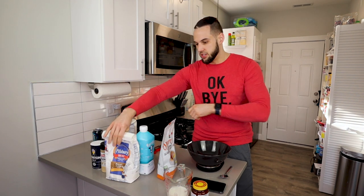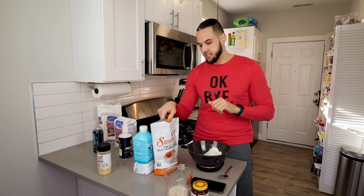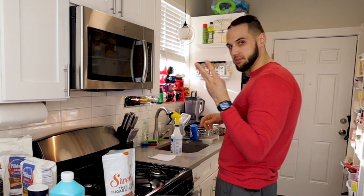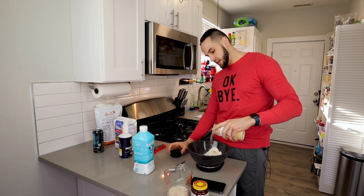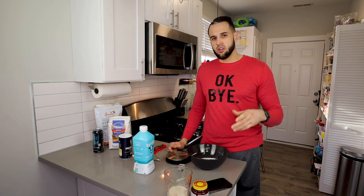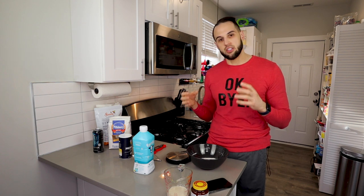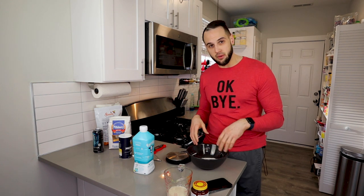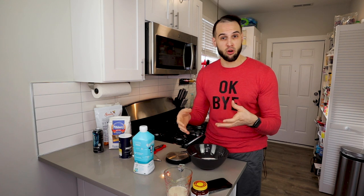While the yeast is rising, we're going to make our dry ingredients for the dough: 110 grams of flour, two grams of salt. He puts sugar in his — instead I'm going to put swerve, three grams, same type of sweetness. Our last thing is about one gram of garlic powder. Mix this together. I've been watching a lot of dough recipes and the more recent ones let the dough barely come together first so the gluten structures can form — it doesn't have to be fully incorporated. You don't have to knead it yet; I'm going to let it sit for 15 minutes.